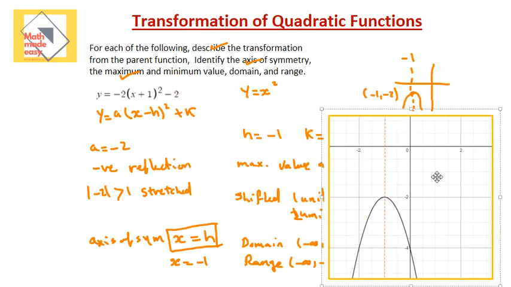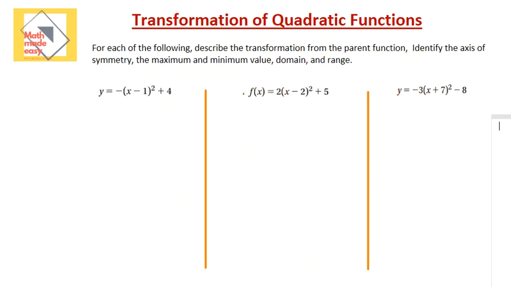Now that we have seen all this, let's see if we can describe other functions. Well, we have here a lot of other functions that we don't have the graphs for. We just have the values of a, h, and k. We said that this is y equals a(x minus h) squared plus k, and I want you to memorize that. So I can tell that a is -1, right? a is here outside of the function. If I have only a negative sign, I know it's -1. If I don't have anything, then it's 1. I know that h is equal to 1, since both are negative. I know that k is equal to 4. I will use these to find everything.